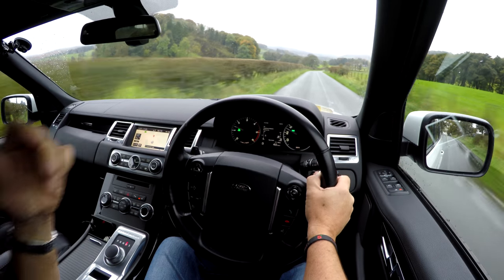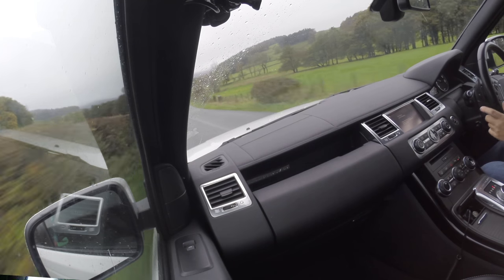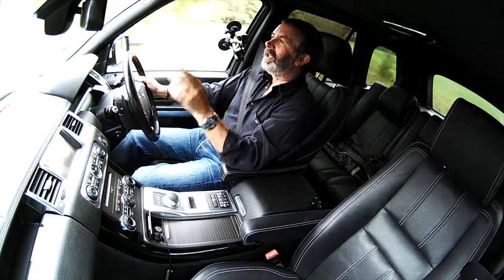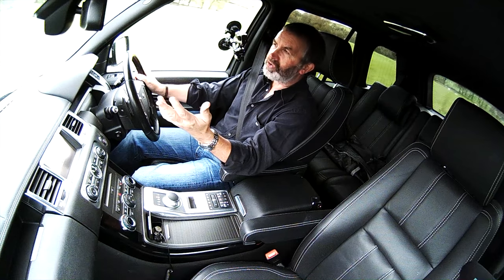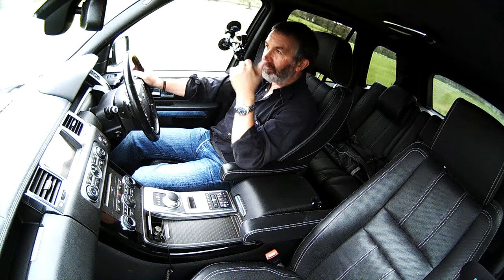We have all sorts of cars in the garage. You know, I've had my fair share of Porsches and so on. Well, we've got a nice SL in the garage, and all sorts of other things I could use. But honestly, I'd move them all out of the way to get in a Range Rover, because you can just drive anywhere in them, and it's effortless.